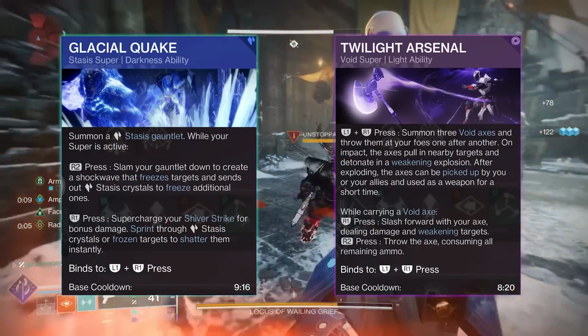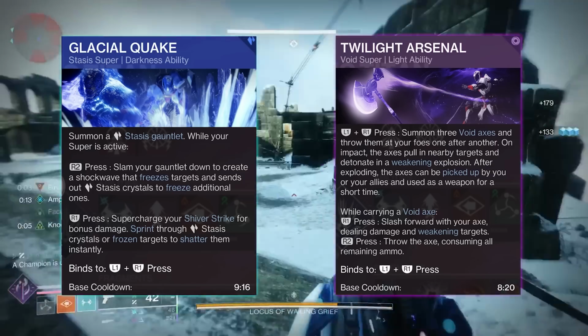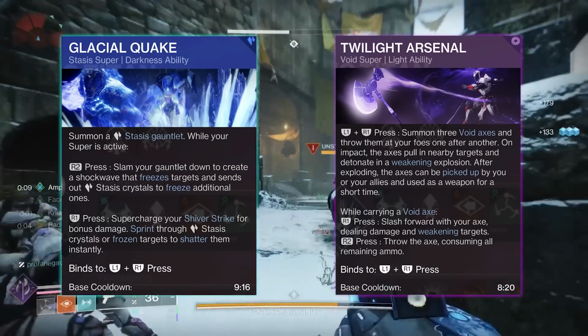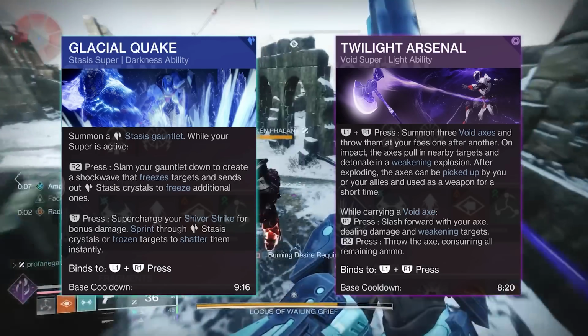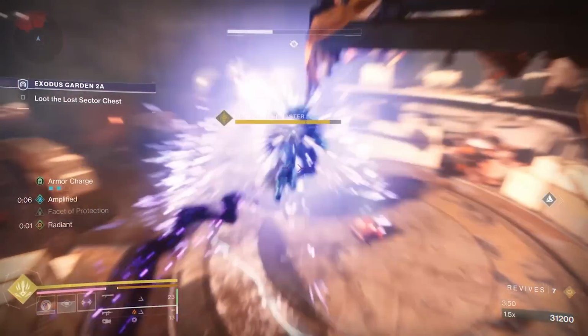With Glacial Quake, we'll be able to generate stasis shards, which grant 10% bonus melee energy. There's also Frost Armor, which will provide us with as much as a 22% damage resistance bonus. The Peregrine Greaves also have some unique synergy with the Glacial Quake Super.